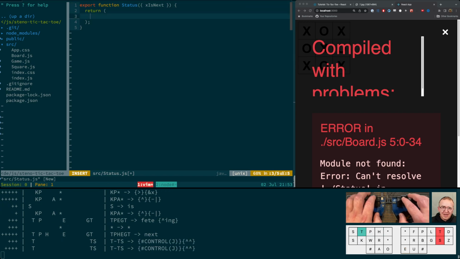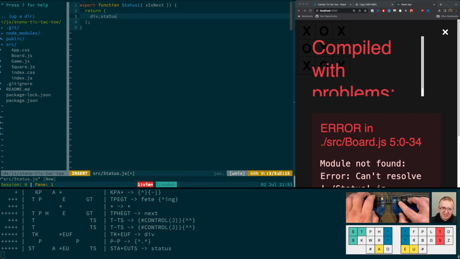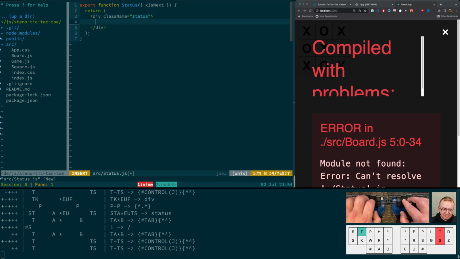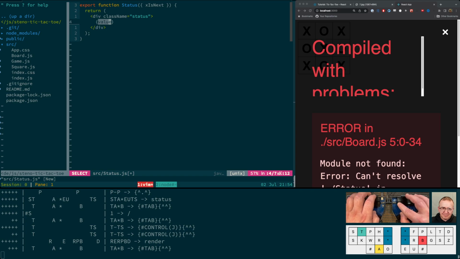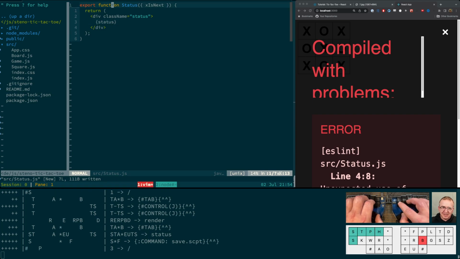What we want to return here is a div with a class name of status. Within this, we want to render out the status. We haven't actually defined that status yet, so that's why we're still getting errors.